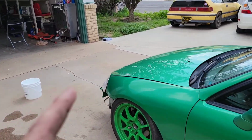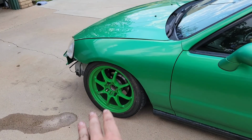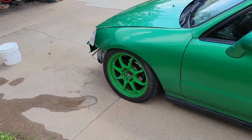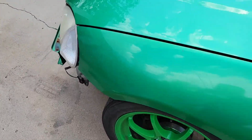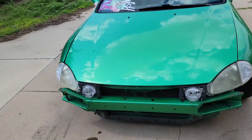It may not seem like a lot, but doing this makes such an improvement, especially when you're running bigger wheels. I'm not gonna run 16s on this car, that's what these are, but it's good for now, and when I eventually go lower on smaller wheels, it's already gonna be done for me.